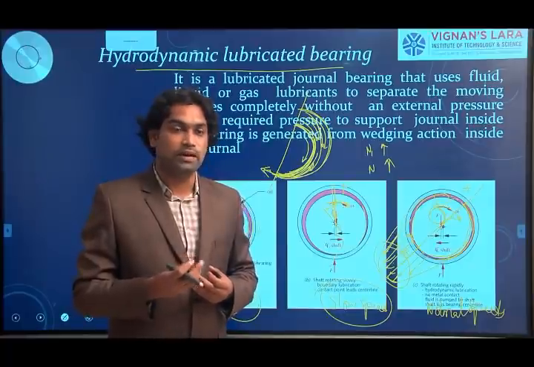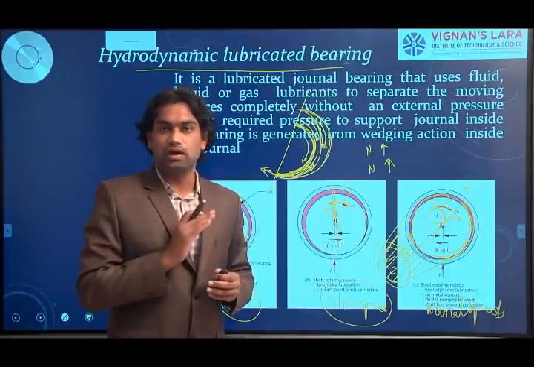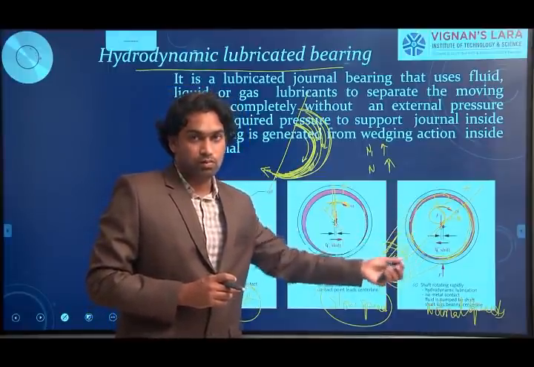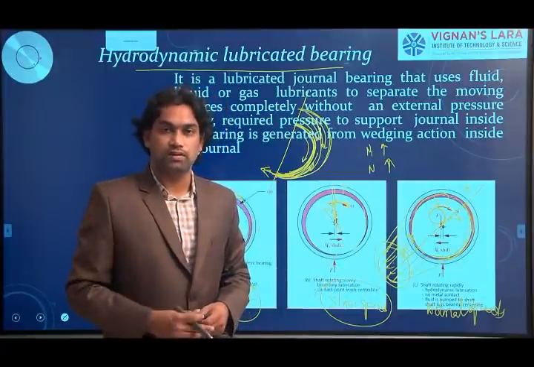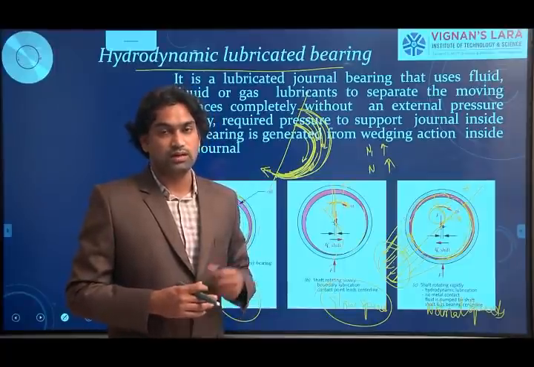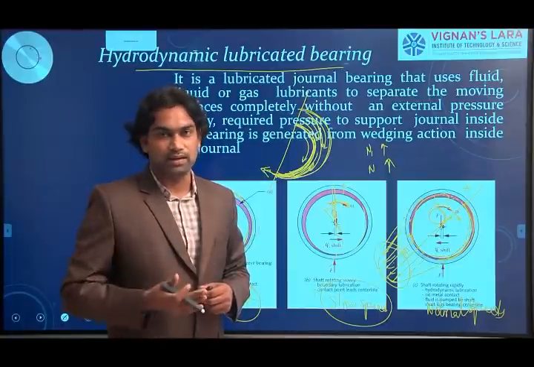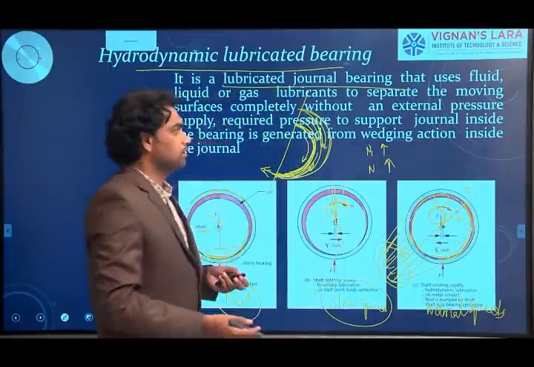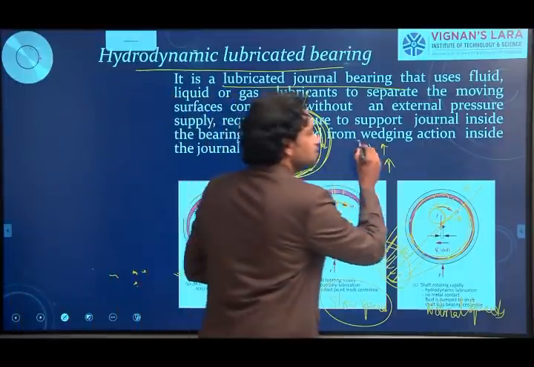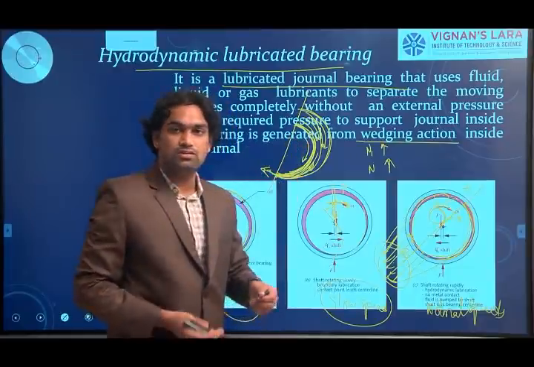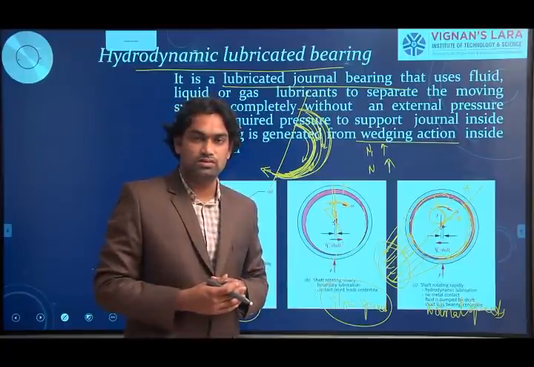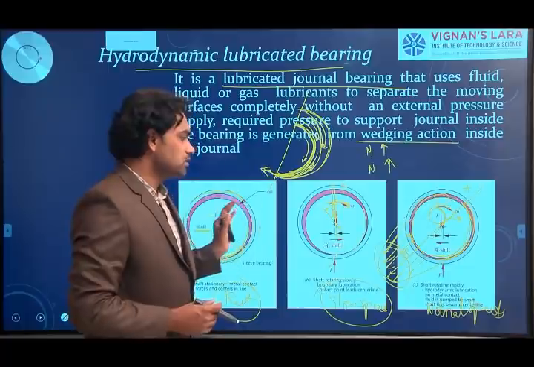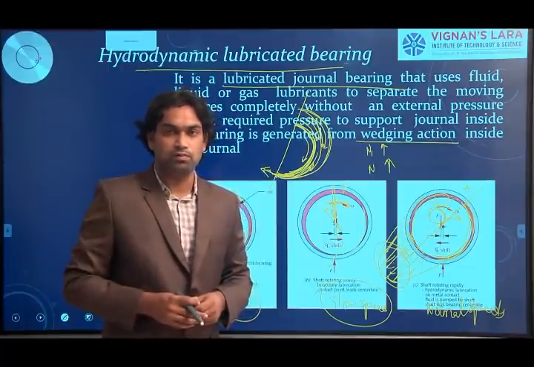In hydrodynamic lubrication, the layer of lubricant is obtained by means of the dynamic motion of the journal — we don't obtain a thick film initially, but it is obtained by the rotation of the journal. Whenever the journal rotates, the thick film of lubricant can be obtained between the surfaces; not at static condition but only when it is in motion. This lubrication film is formed by a wedging action. The hydrodynamic bearing uses a fluid, and the pressure required to support the journal is generated by the wedging action — the convergent zone acts as the wedge. Whenever the fluid passes through this convergent zone, the wedging action increases the pressure inside the bearing surface.